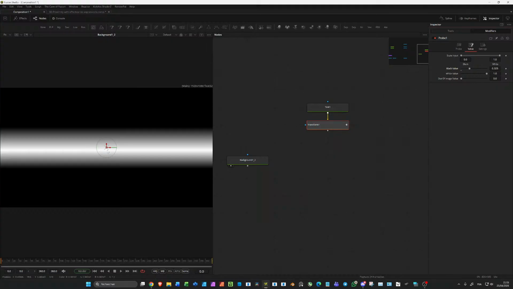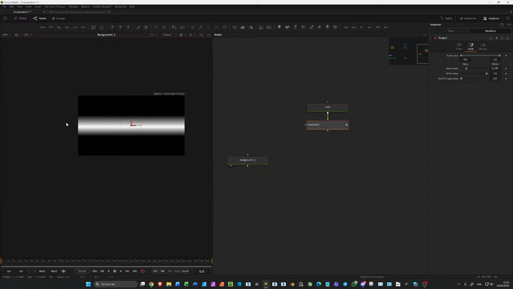And when the probe will be in the white value, it will equate to this value that we've set right here. And the other one is if the probe ever goes out of the bounds of the image, in these areas, this will be the value. So let's leave it at 0. Now, we need to link the position of the probe to the center of this transform node. So let me just add an expression like this. Go to tools, center. Now, when I drag this, you can see that the probe moves with the center.